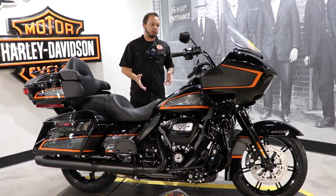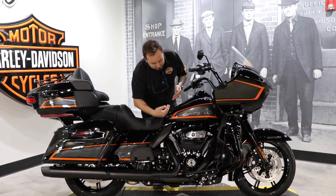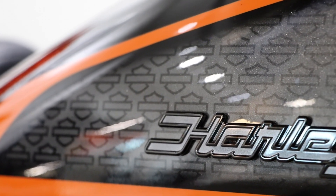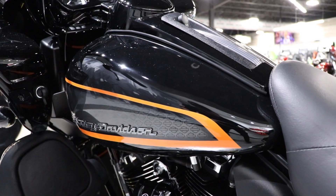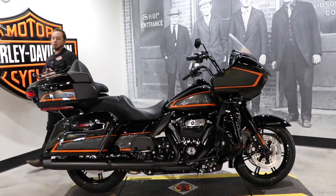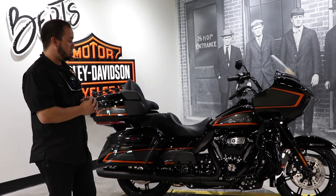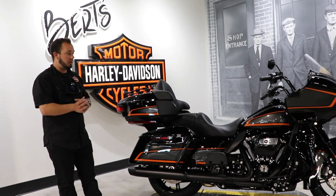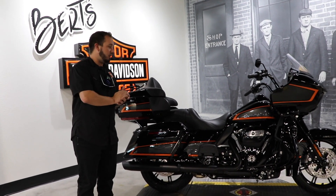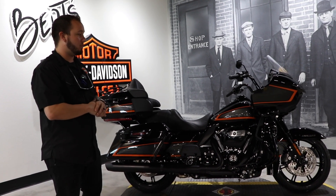So the first one is the Road Glide Limited. The nice thing I really like about this bike — I'm gonna be like Vanna White here — the barn shields. From far away you can't even really tell; it looks like it just fades from a gray to a darker gray. But up close, there are barn shields in here. Really nice color — the orange makes it pop against the black and gray. Overall, lots of great feedback so far. Nothing too crazy; it looks nice, simple but elegant, and it still looks like a Harley. This is the black on black 2022 FLTRK Road Glide Limited with the Apex paint set — blacked out motor, black trim, black wheels.